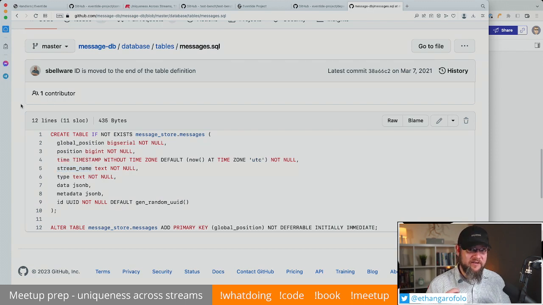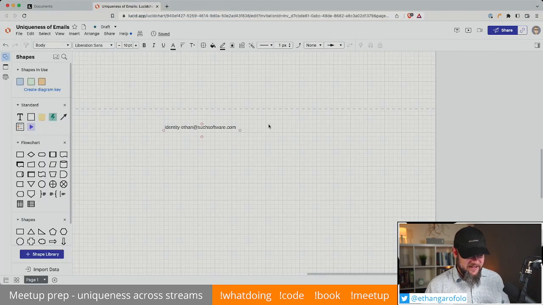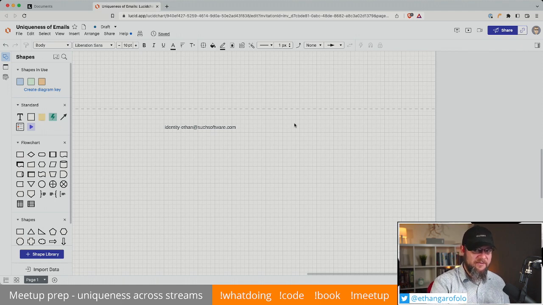I use the verb created because we're talking about a mechanical thing, so I think that's all right. You don't have to go into an admin portal or type in some Terraform to make a stream in MessageDB. You just write a message with a stream name that hasn't been seen before, which means that this is kind of nonsensical, right? A stream doesn't exist in MessageDB until there is a message written with that stream name.